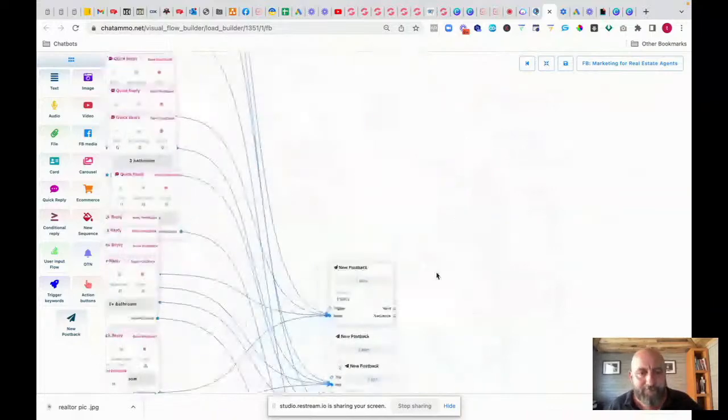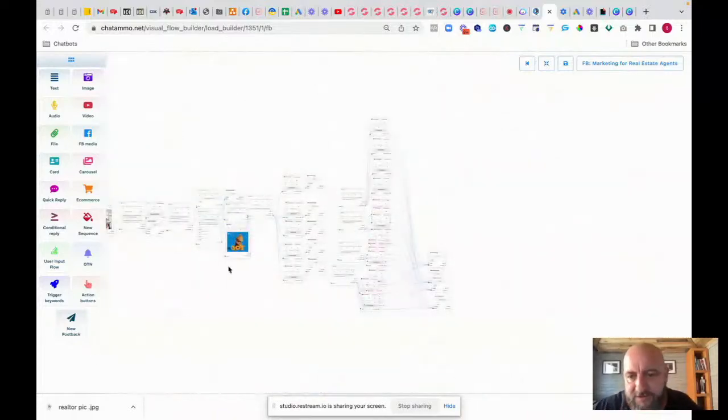Right. So if we zoom out, what we've got is the welcome, then we get your email address. So we've got their email address all sorted. Let's just sort these out a little bit so they're a little bit tidier. After that, we're going to ask them how many bathrooms they would like. So we've got all of their choices there. Then from here, because they're all labeled, we've got them all there.